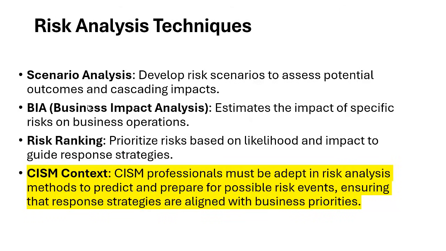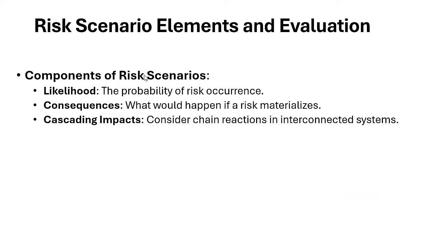Now the question is how you create risk scenarios. In that, the first thing is likelihood. Example: if you're going to the cloud, you might lose the data, you might lose governance. That's likelihood, and the impact is that you will lose the data. So likelihood is the probability of risk occurrence. Likelihood talks about how likely the risk is to occur, and it is usually an appropriate estimate.